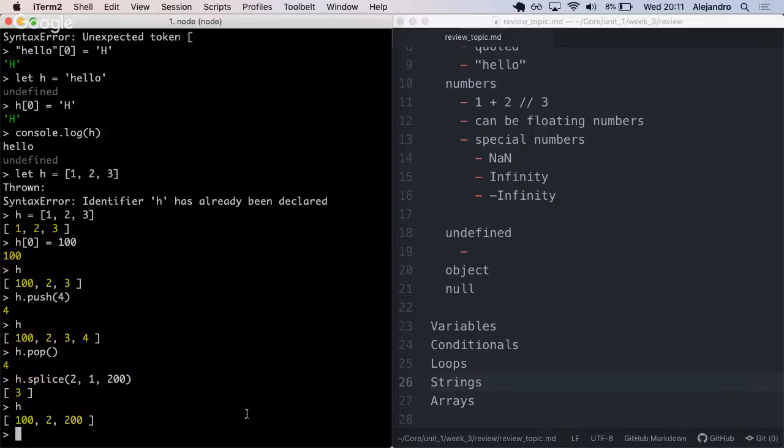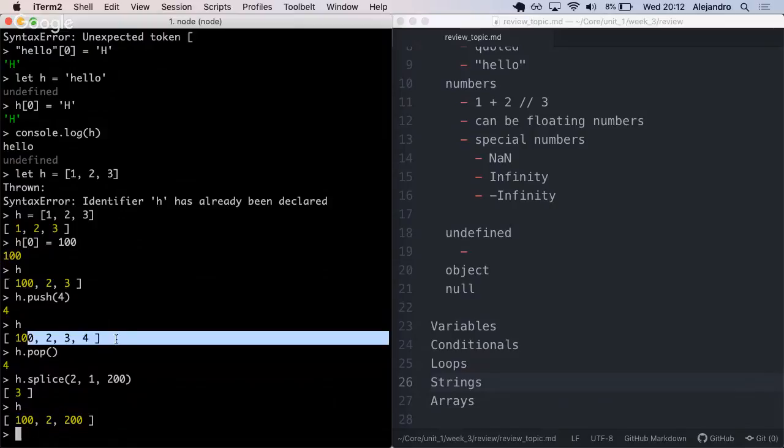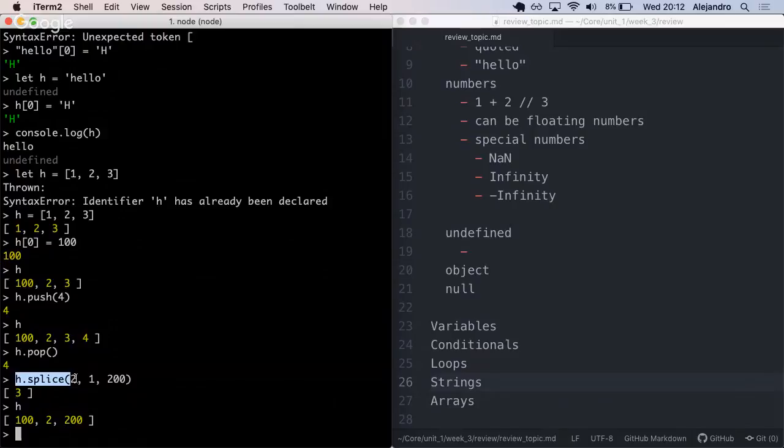Right? Yeah, Camille? With now h is this. Where you have h splice, you always put the index and then the amount of things you want to remove.